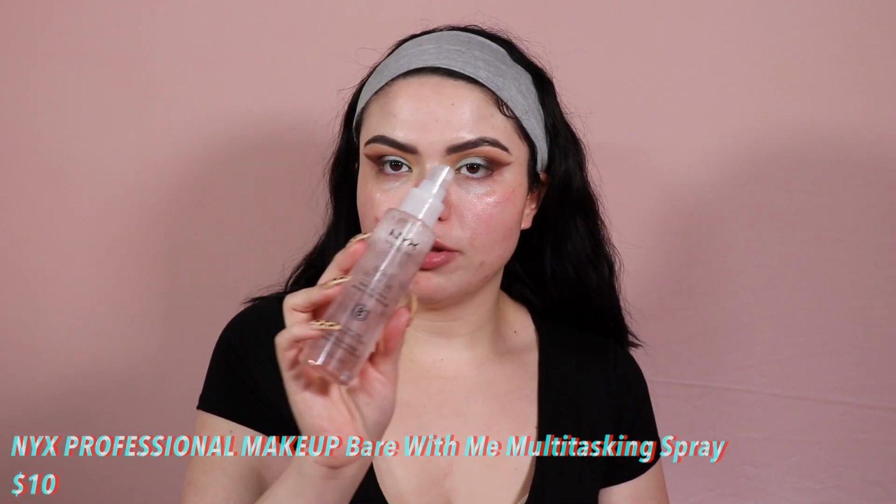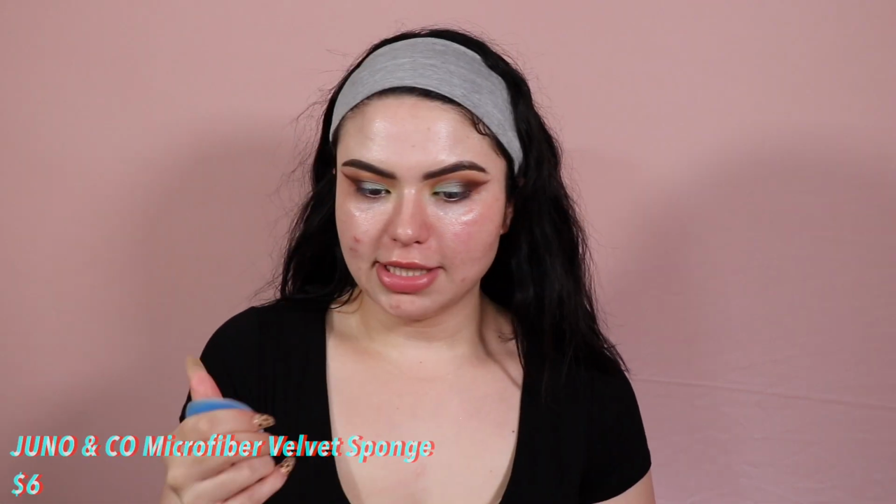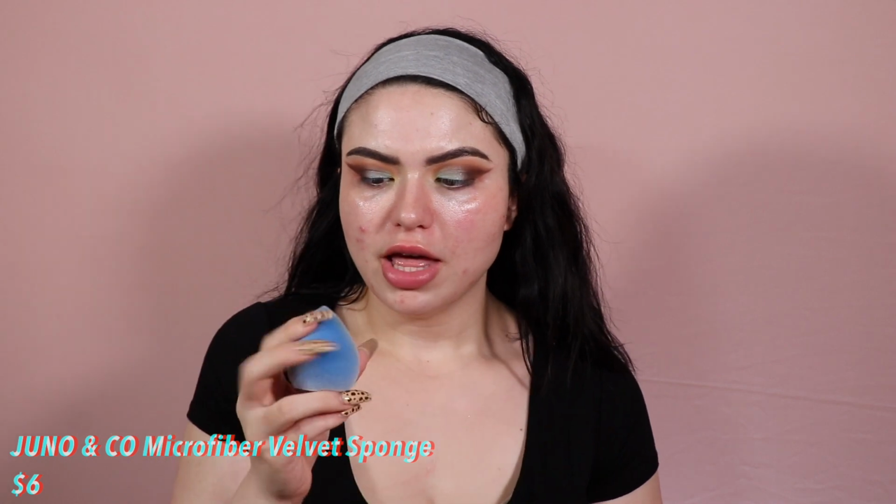This is the NYX Bare With Me setting spray. I'm gonna use that a little bit just to kind of refresh my face. I'm gonna take the Juno & Co sponge now. This is, I believe, the microfiber velvet sponge, something like that.